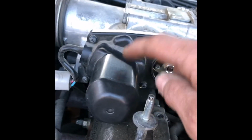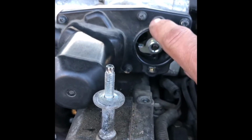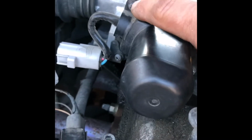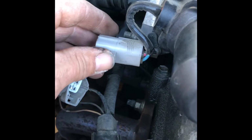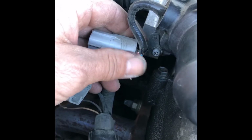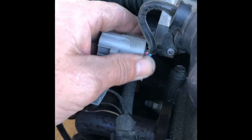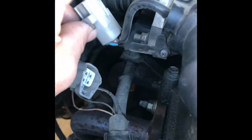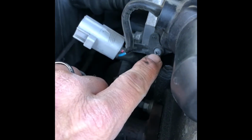Okay, so on this plastic cover here, you have a little Phillips screw here, here, here, here. And this one down here is hard to see because when this thing is all the way on, you can barely even see that it's there. If you're forceful with pulling this as a whole body, make sure you grab the whole body really good and forcefully pull this out. This is just a little metal plate that this piece is on, okay? And then you can get to this one a lot easier to see.